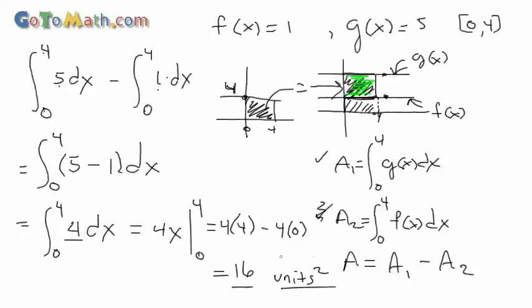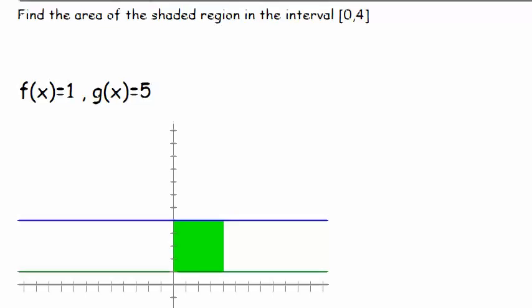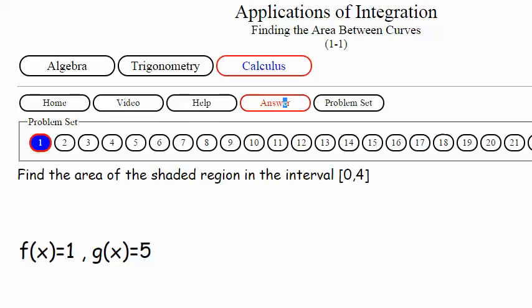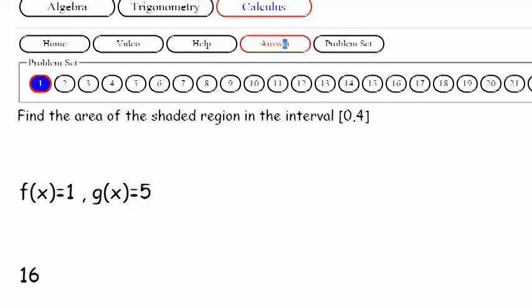So that should be a fairly decent explanation of what's going on here. So there's 16, and remember, we could just look at that and say, oh yeah, that's 16. But when this starts changing, when this is not constant, we're going to have a hard time trying to figure that out. So let's go up here, hit the answer and make sure the script is all good. It says 16, good to go.